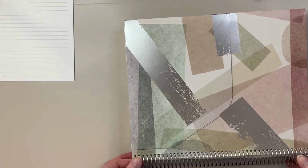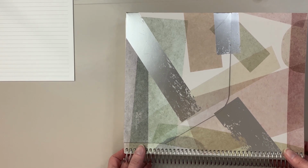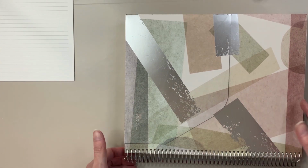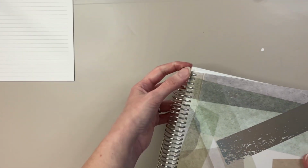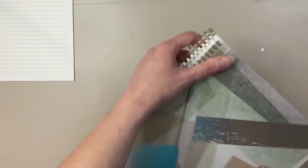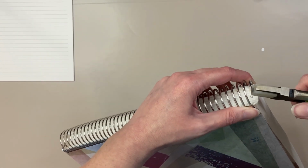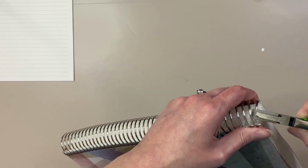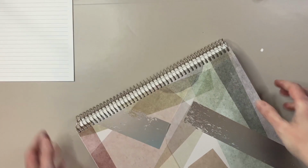Okay, we have gotten the coil through. It really wasn't too terrible. It didn't take very long. I think it took, I don't know, 3 minutes or so. So now we've got this end that we need to deal with here. And all I'm going to do is take my pliers, if I can get a hold of it again, and just pin that back in there. And we're done.